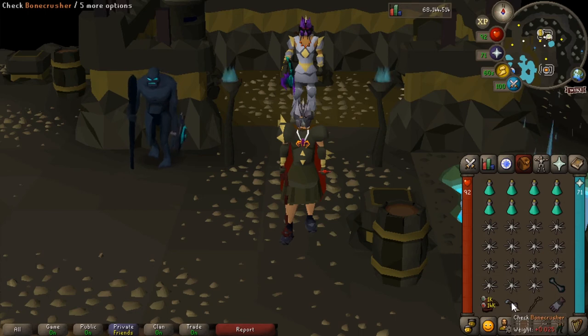I've then also got my bonecrusher. If you don't know what that is, it's an item that you get from doing the Morytania Hard Diary. It automatically buries bones as soon as you kill a monster. If you do want to bank the bones, I have been banking bones as well with this method, and then using them on the Ectofuntus or the Chaos Altar. Bonecrusher means you don't have to pick up the bones and you get the prayer XP passively.